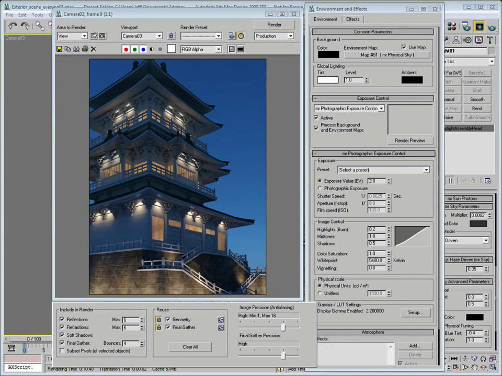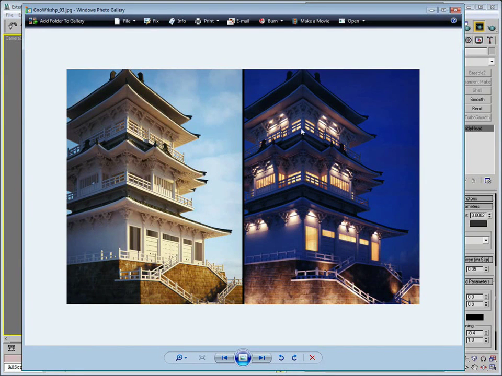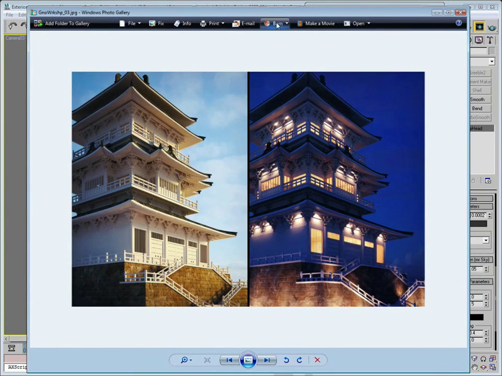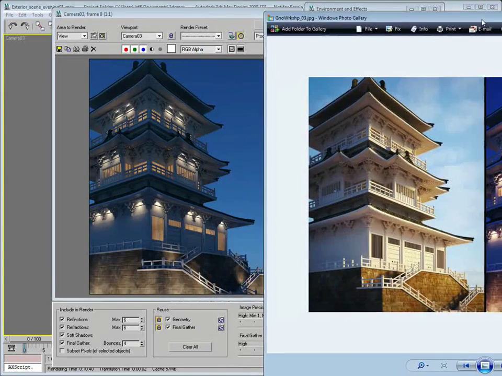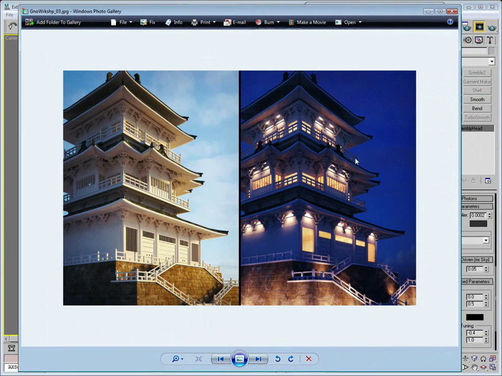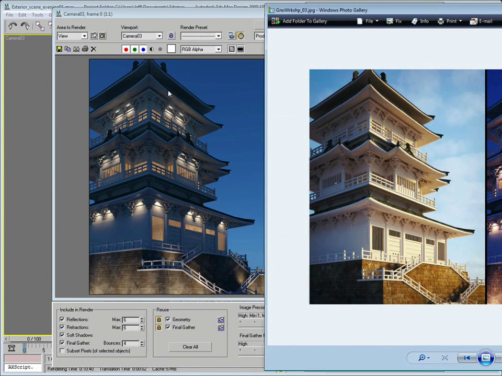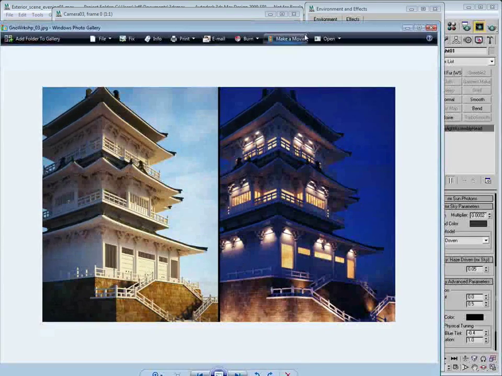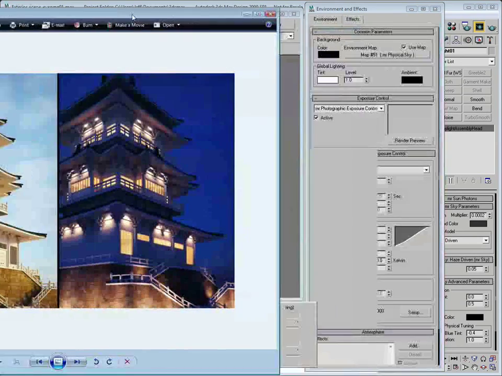Now, in the example that I show, as you can tell, I've modified this a bit in Photoshop, a fair amount actually. And in reality, I think I went just a little too far because it's a little too saturated for my taste. This one looks a little more evenly lit without the bright purple color from the sky. So what you could do is just take this into Photoshop and adjust the levels like I did with this example. Let me move this over.